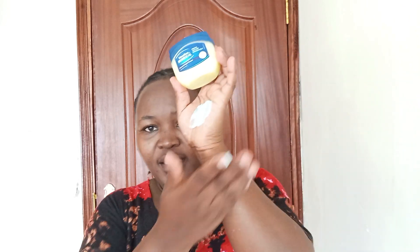I'm just going to use a small amount because I'm just demonstrating how you use it. So you mix — you can use a container to mix. You just mix it like this, mix it well. This is how it looks, and suppose you have your stretch marks here, this is how you are going to apply it. You apply it in a circular motion so that your skin can absorb this mixture very well.